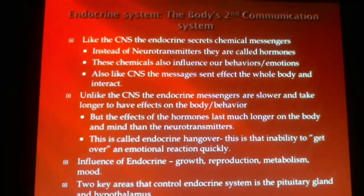The endocrine system works off of our emotions. When we are having an emotional state and our bodies are reacting to that — that fight or flight mechanism in us — it is not just our brain communicating with our body, but also our body sending messages to our brain. This is the communication system that does that.